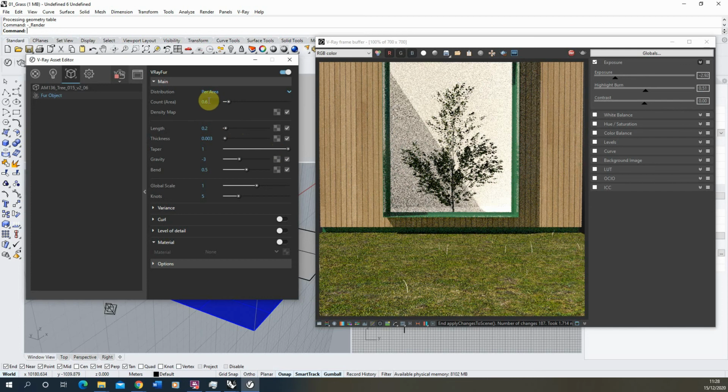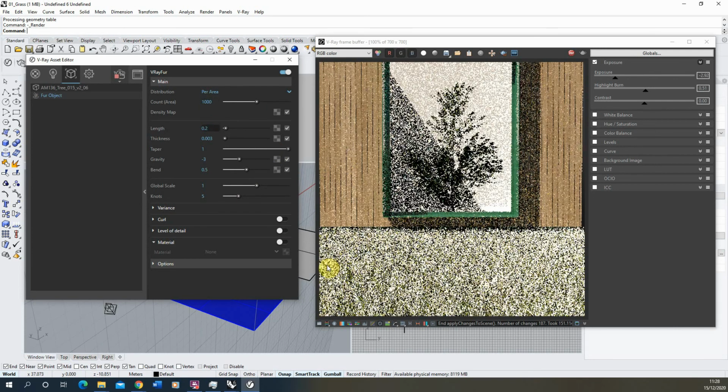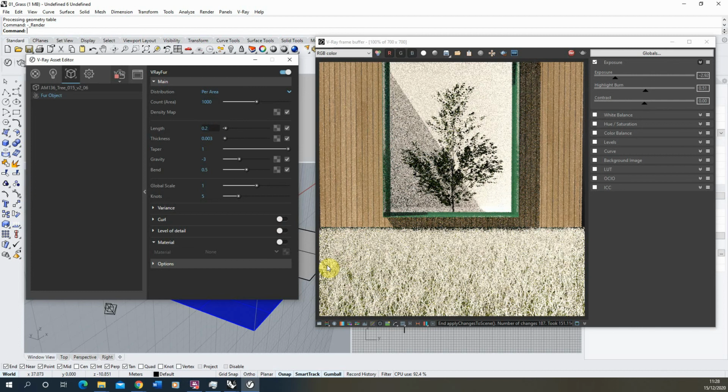And we're now going to up the count. So instead of 0.6 per area, we're going to up it. Let's do it bit by bit so we can see the difference. So put it to 10. You can see here we now have a few more. And let's put this right up now to 1,000. And now there's lots and lots of these bits of grass. So you see now we're starting to get something a bit more like a grass material going on there. We've got these fine hairs across our image.